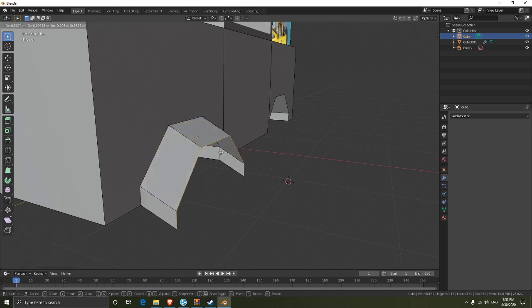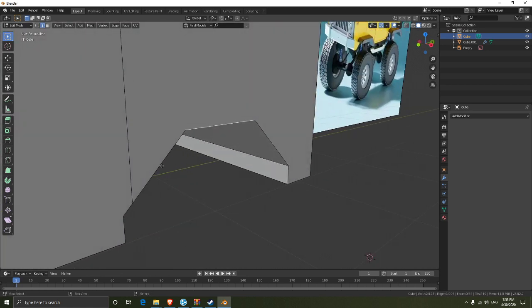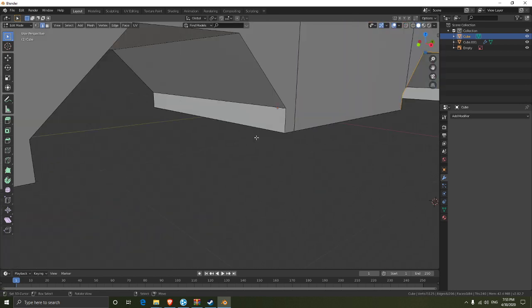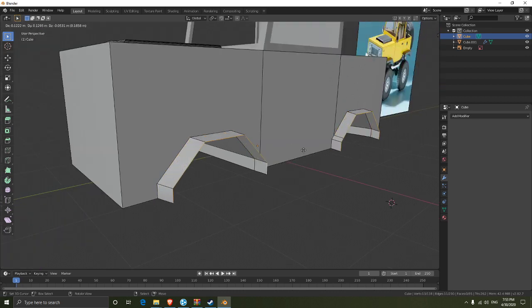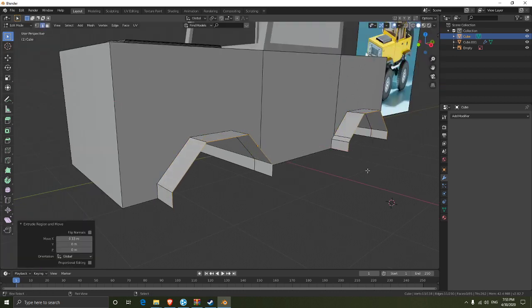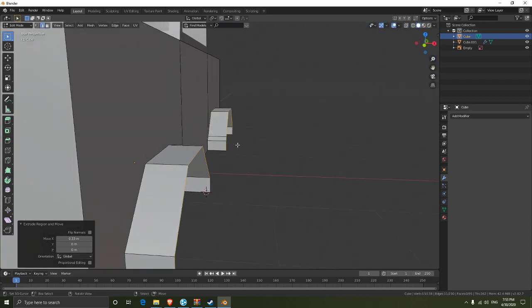So what we are going to do is select this edge, select that edge. Oh, I'm selecting all the wrong edges. Let's go here, this edge right here, and then come over here, these edges right here. Now hit extrude like so. Great.